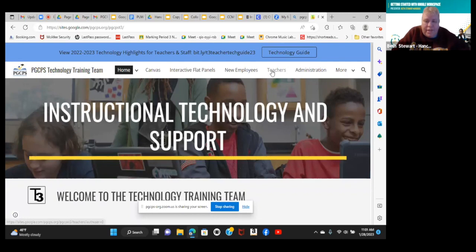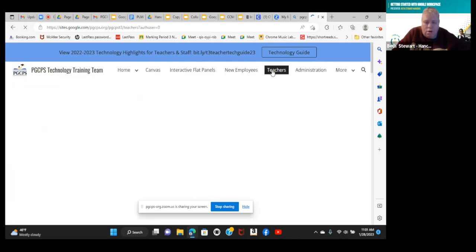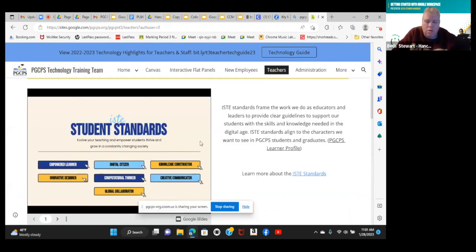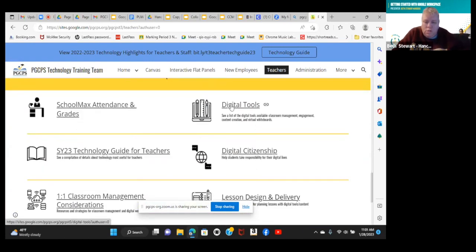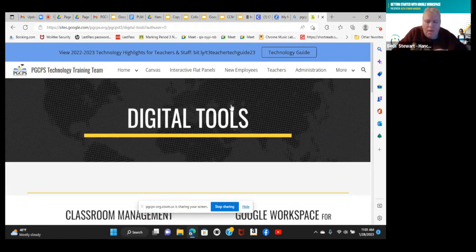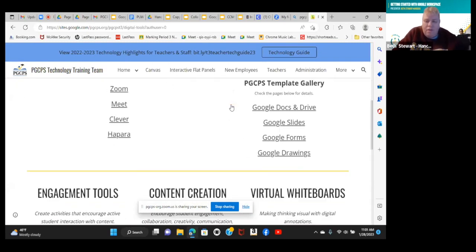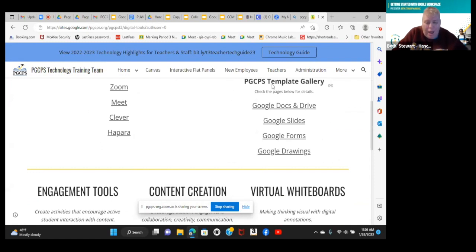You go to teachers, scroll down to your digital tools, because we are here for our digital tools. And everything that we are learning, I got my things from a lot of these areas here.